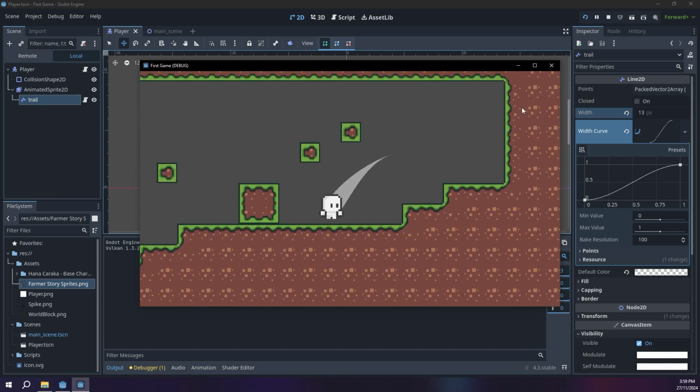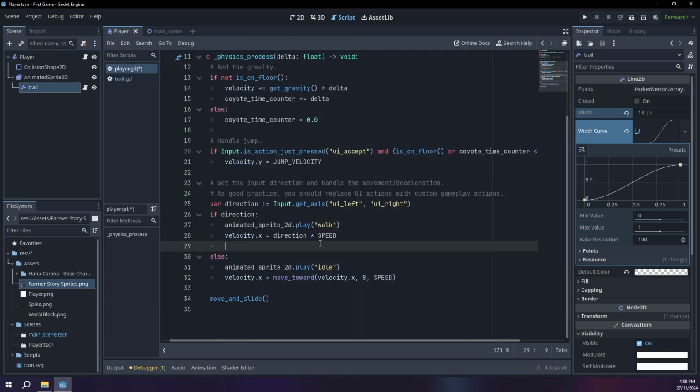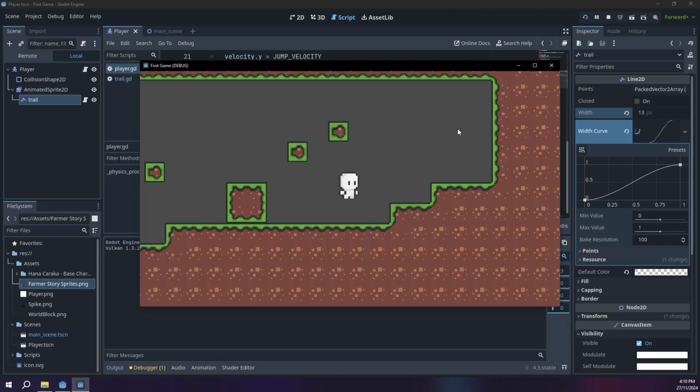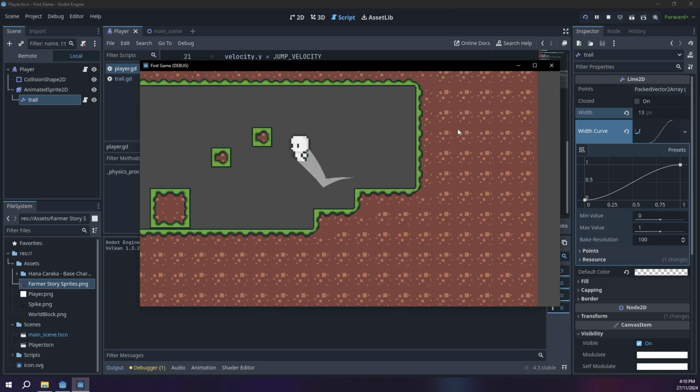And that's pretty good. Okay, so to flip the sprite, I'm going to write this: animated sprite 2D dot flip h equals direction less than 0. Okay. Now if we play, and you see it is working. Cool.